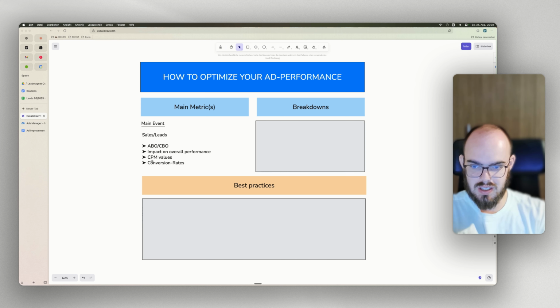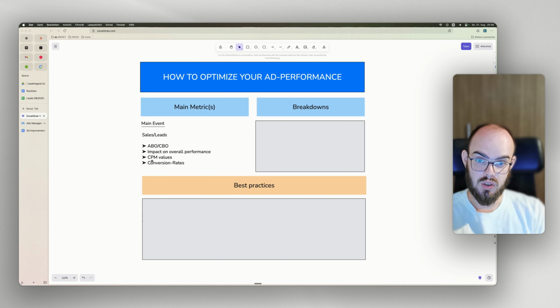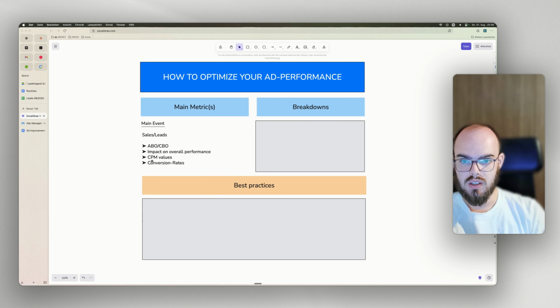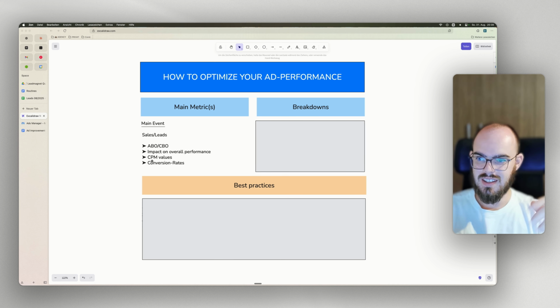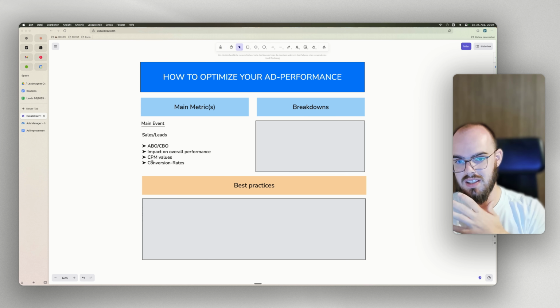If you want to decrease your CPM values, the best thing you can do is to create ads that people want to engage with and enjoy seeing, so that it leads to a good experience on the platform. And secondly, if you have ads running for a longer time, then the CPM will naturally decrease over time. And lastly, if you look at your main metric, your sales or your leads, also look at your conversion rates. From the ads that are working for you, which ones have a higher and a lower conversion rate? Because this is another indication about the quality of the audience and the quality this ad attracts.